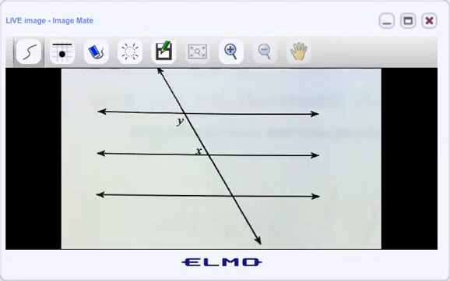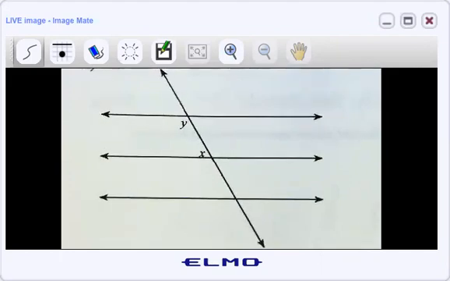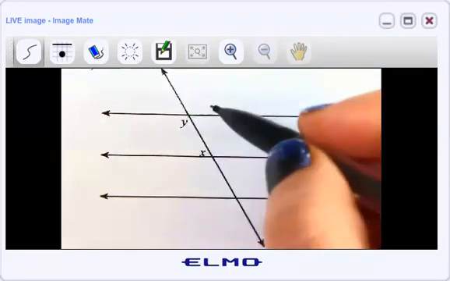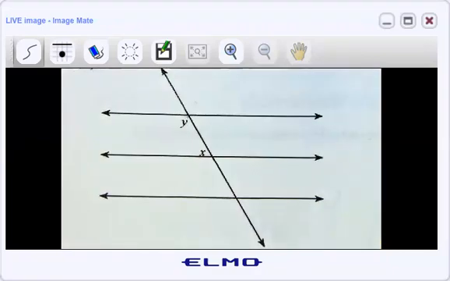Okay, so those of you that answered same side interior, you are correct. Let's just go through real quick how we arrived at that answer. Are they vertical? No. Vertical angles literally have to have the same vertex. They're staring right at each other, like at the dinner table. They have to be at the same dinner table. Vertical angles require that. I don't have that here, so that's out.